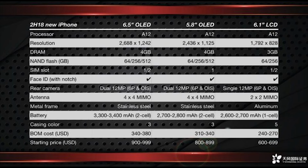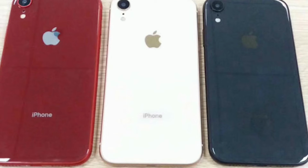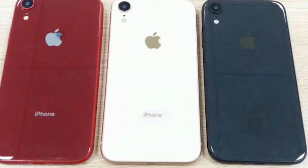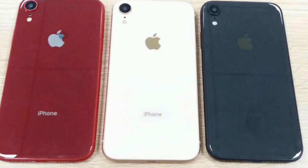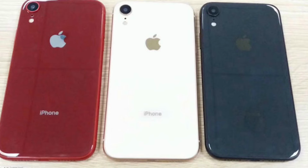Since it's the iPhone XC, and the C in the past stands for color, I believe that Apple will be releasing the iPhone XC in a variety of colors. It's been predicted, it's been confirmed by 9to5Mac, MacRumors, etc. Even Everything Apple Pro, that the new 6.1-inch model comes in red, blue, orange, white, black, all kinds of colors you can think of, just like the previous iPhone XC.